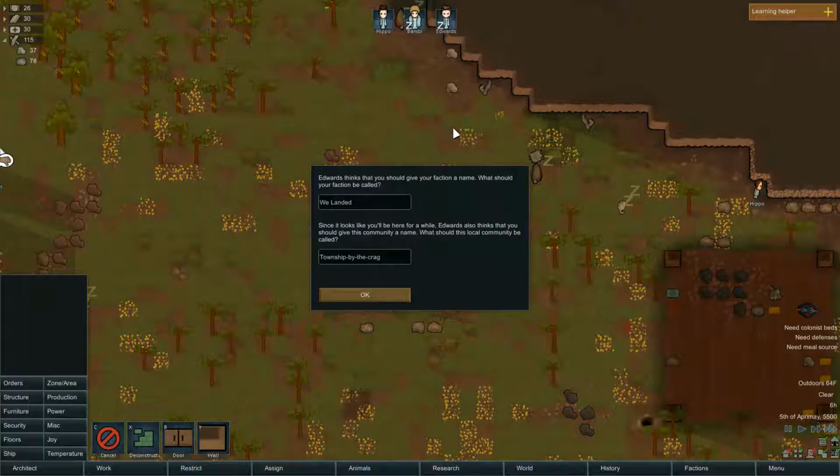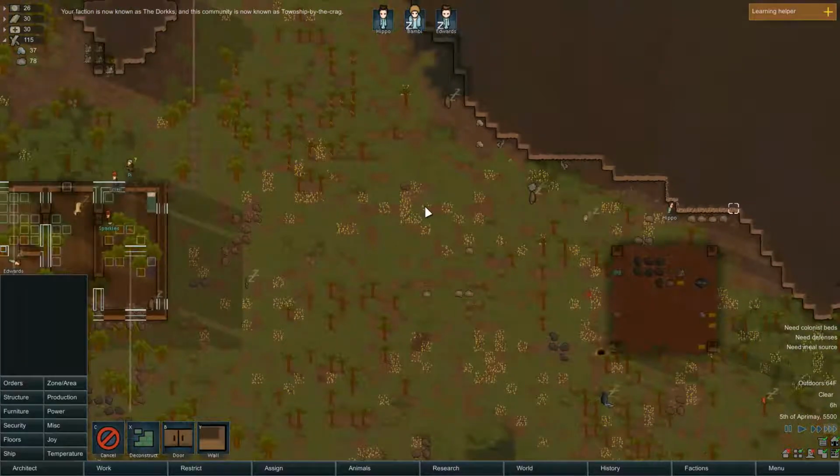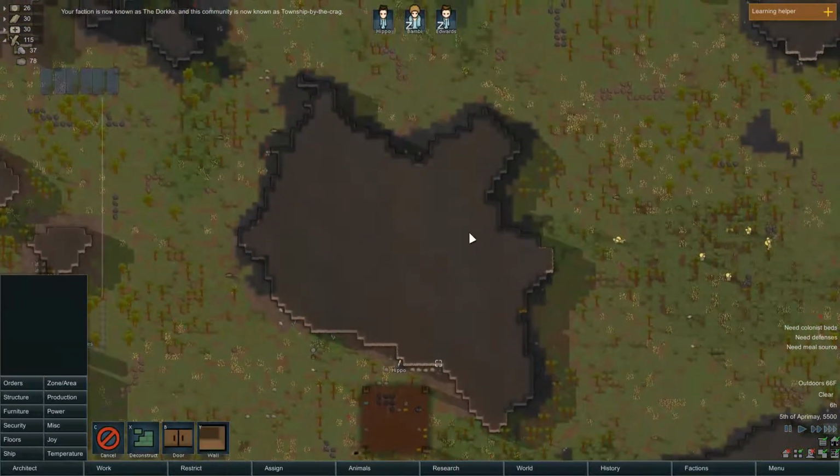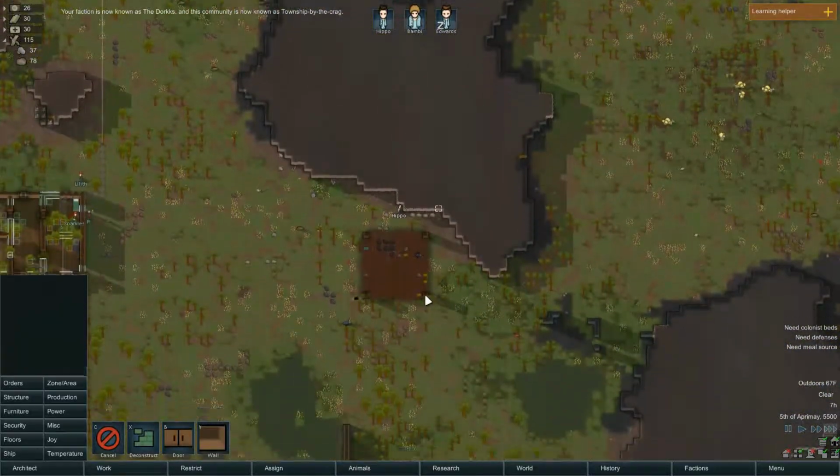Edwards thinks we should give our faction a name. What should our faction be called? We landed, and then this specific community should have a name. I think Township by the Crag is fine because it's a craggy kind of area. Our faction, what faction? Well, the Dorkks with 2 Ks. That's our faction because that was our seed. So we are now the Dorkks, the Dorkkas, and our community is Township by the Crag, and that's the crag right there.